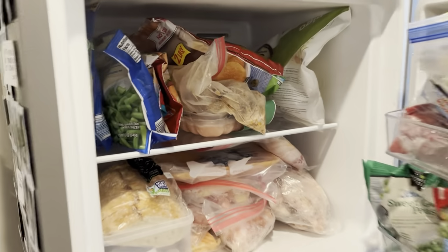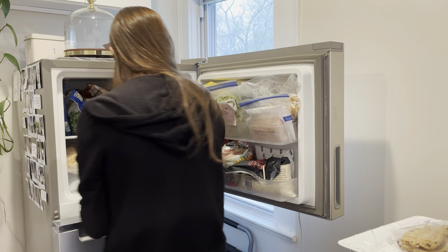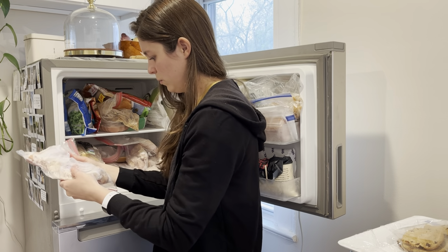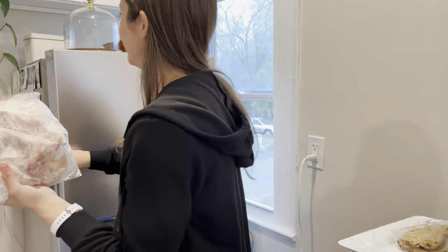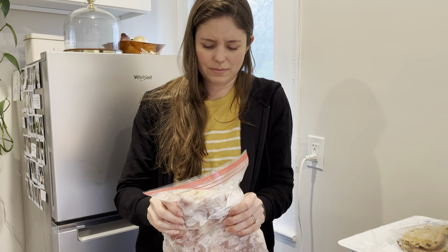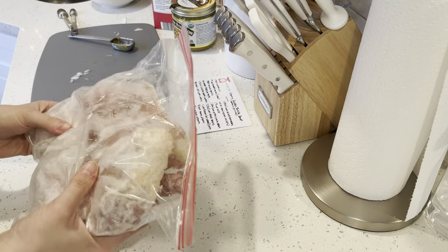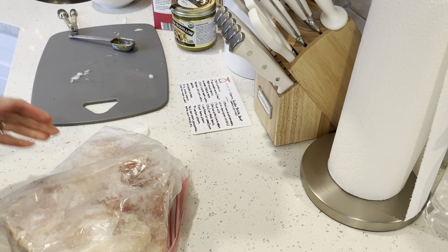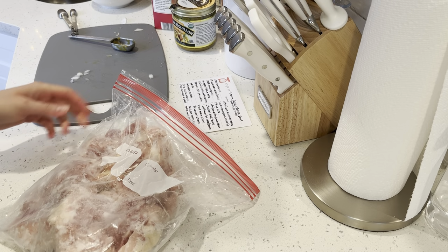Let's look for the chicken in here now. Which one are we gonna use? Ah! Whoa. Okay, I guess I'm gonna use this one here. It's kind of frozen solid together, so that is not a bonus. But we will try to make this work. Oh boy. This is literally what I get for forgetting to. How am I ever gonna defrost this? I only need like two pieces and there are four in here.